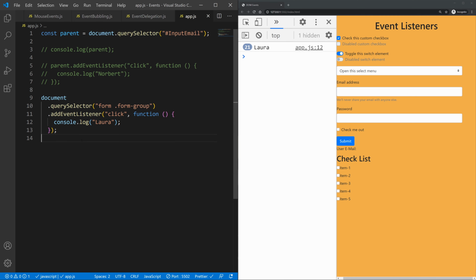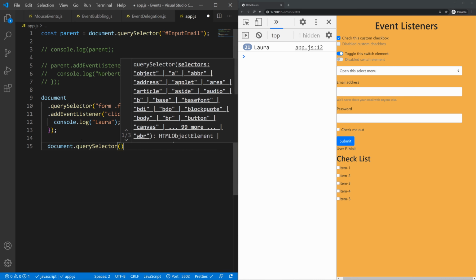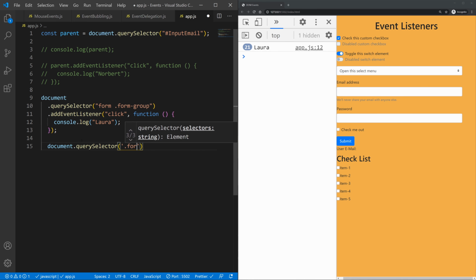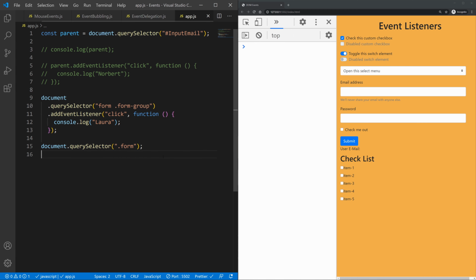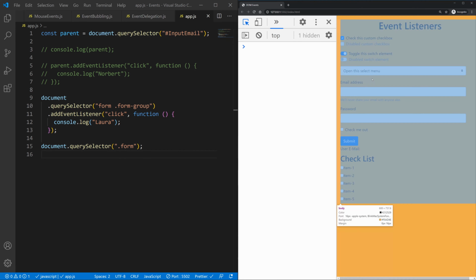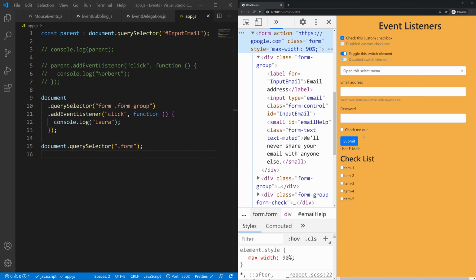Okay, so let's go down here and let's say document.querySelector. I'm going to select now the form, so the class of form, because this form also has a class. Let's go down here. So we have the form, the tag element of form, and it also has a class of form, okay?